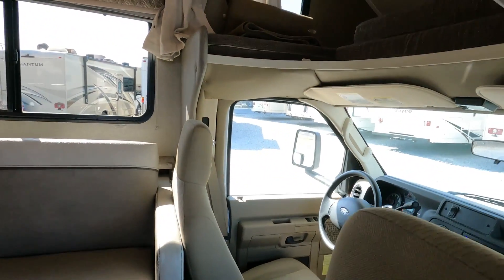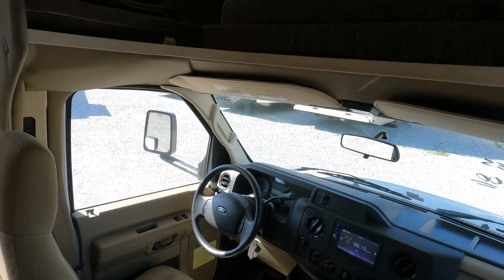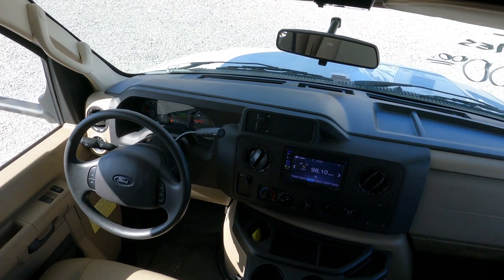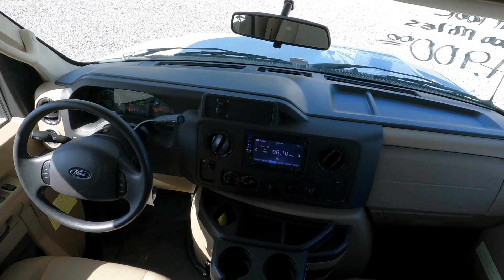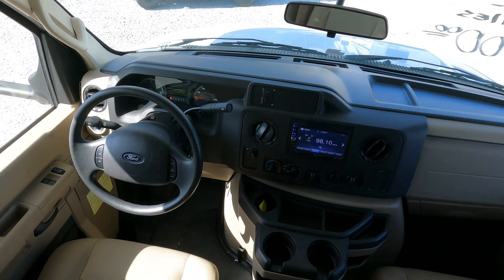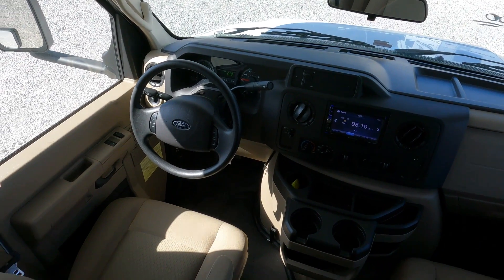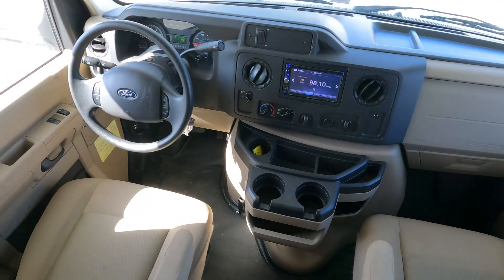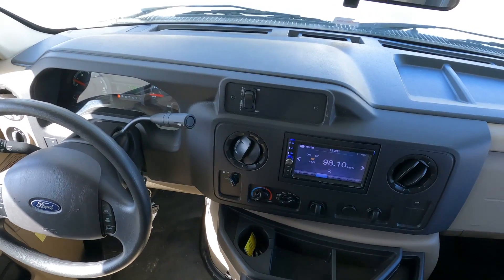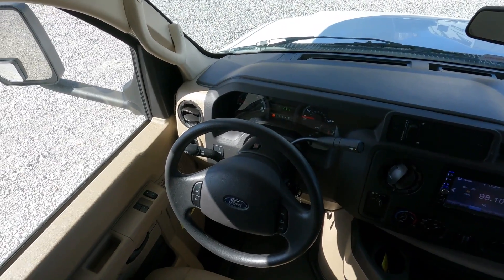Like I said, it's more of an entry-level motorhome — no leather furniture, no Corian countertops — but who really needs all that? It's a Winnebago. They build 80% of the parts in-house, it's got a fiberglass roof, they build their own metal frame, so the fit and finish is superb on a Winnebago versus most other brands. Seats look great, front area looks great, plastics look great. Touchscreen Bluetooth stereo, ice-cold dash air that will actually keep the majority of this motorhome cool going down the road without running the generator and roof air.